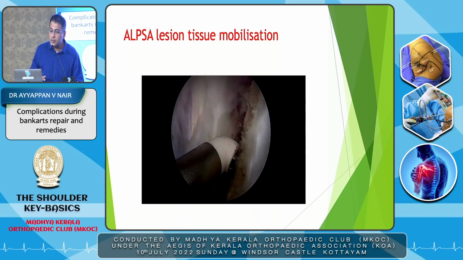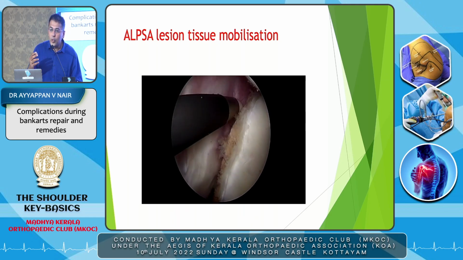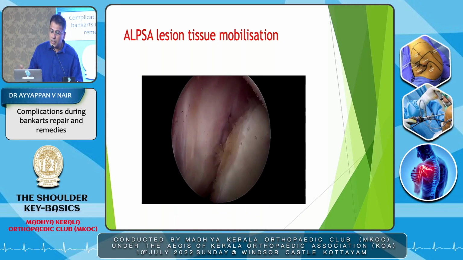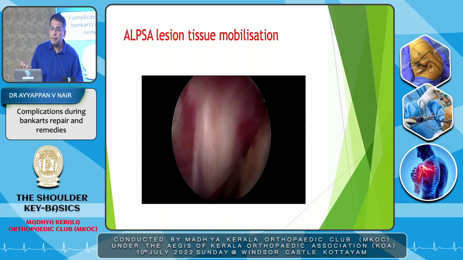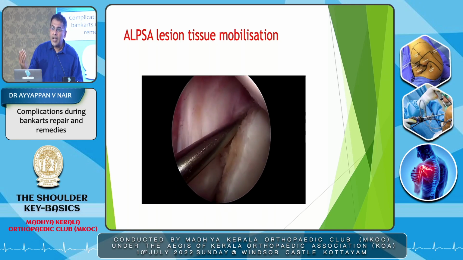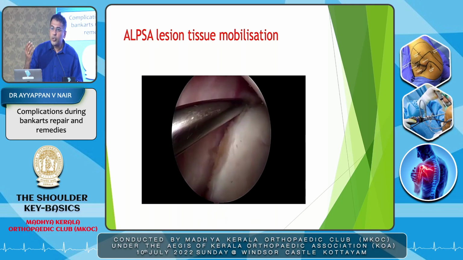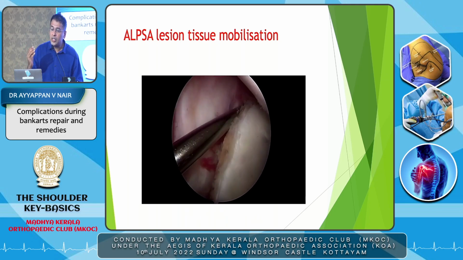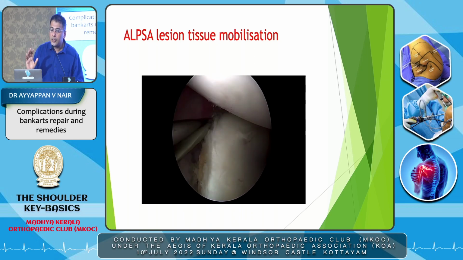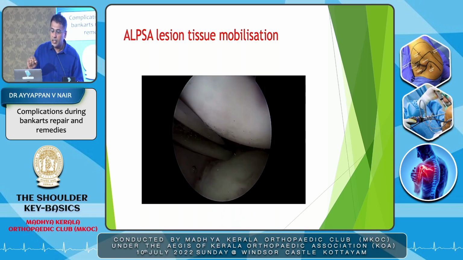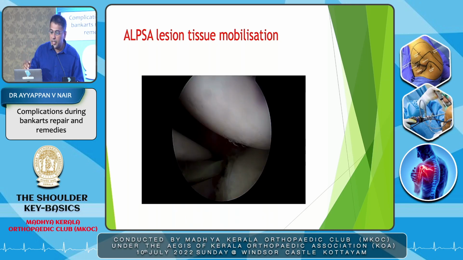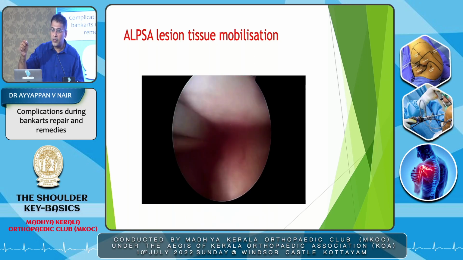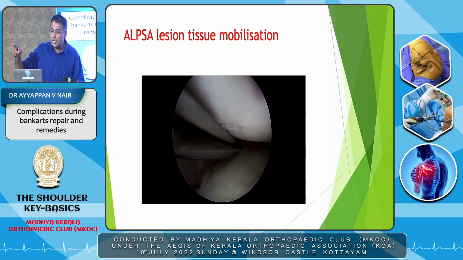So the question is, why? Because if you look at the re-repair cases, we find that healing has not happened, and healing has not happened in the right place. So where is it supposed to heal? It is supposed to heal onto the glenoid face. So the anchor should be on the glenoid face, not on the side. And then you should elevate the cartilage. You can see that here I have elevated the cartilage. A nice rim of cartilage should be elevated all around. It should be nicely elevated.